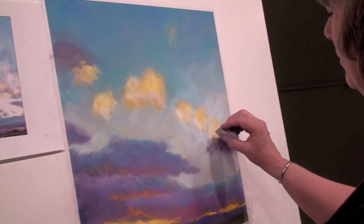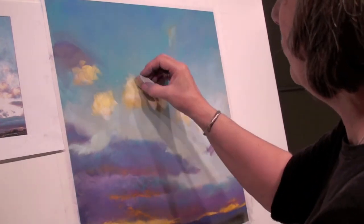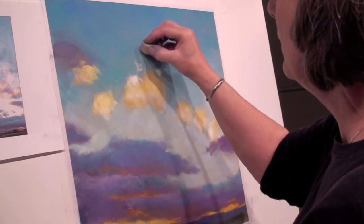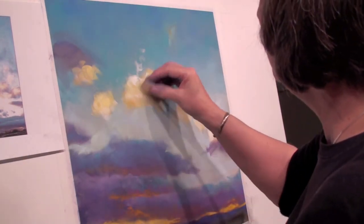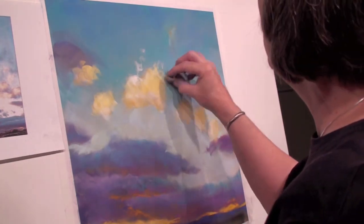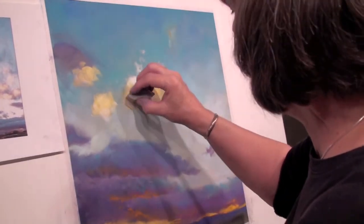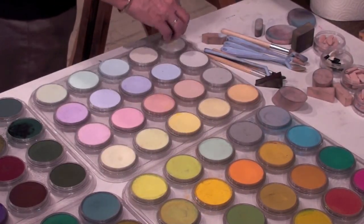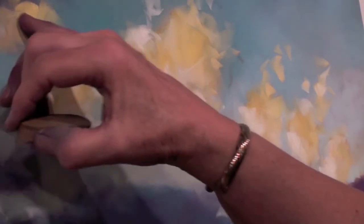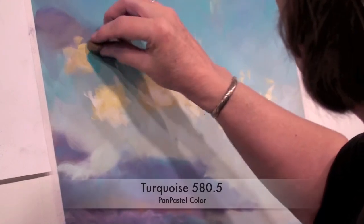Remembering that clouds are always so soft, I don't want to overdo any sharp edges. Out here I can start to get these little bits and dabs of edges being soft, picking up some of that yellow color underneath — not much, just a little bit. Getting the dancing quality of these soft clouds, which are the stars of my show here. Now that I'm looking at it, I realize that this cloud and this cloud are awfully similar in size and very similar in shape, so I'm going to take this one cloud down — the nice thing is I can really just carve it down.